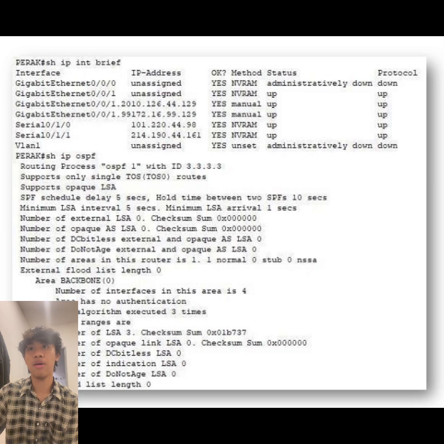And for Perak, we have assigned the IP to the selected interface, right? And then OSPF with ID 3.3.3.3 for Perak, which is IP route.